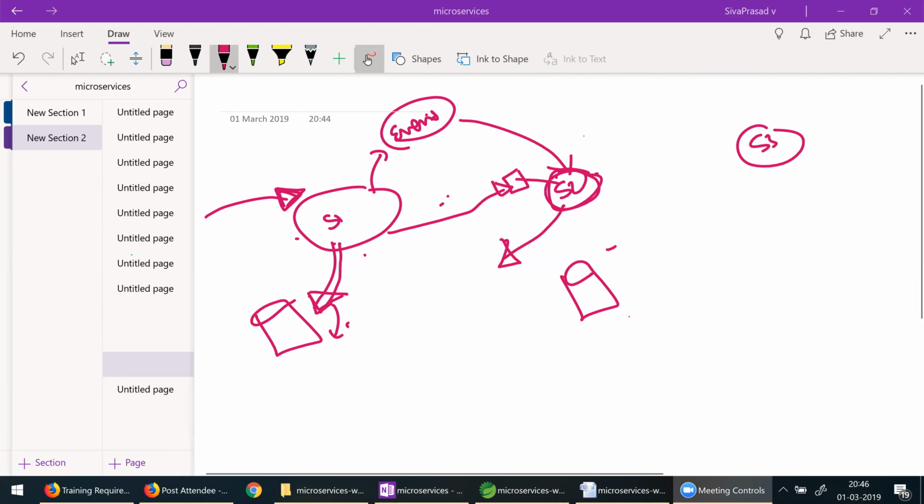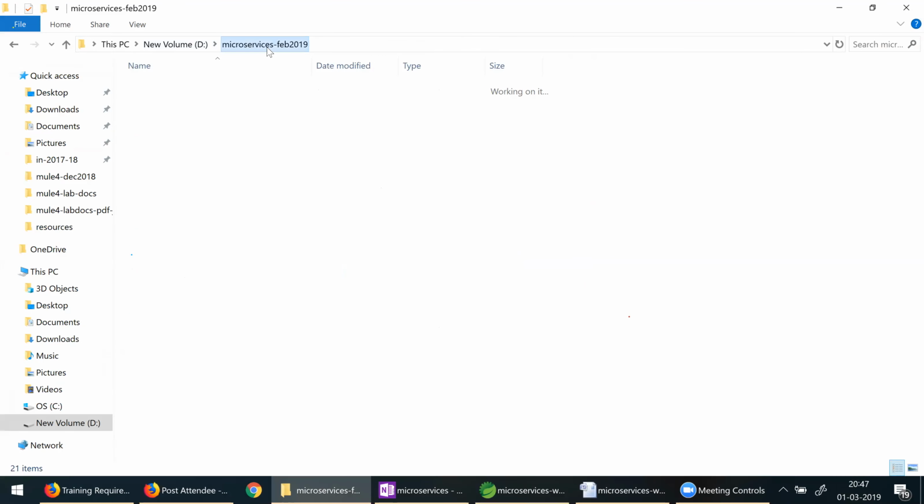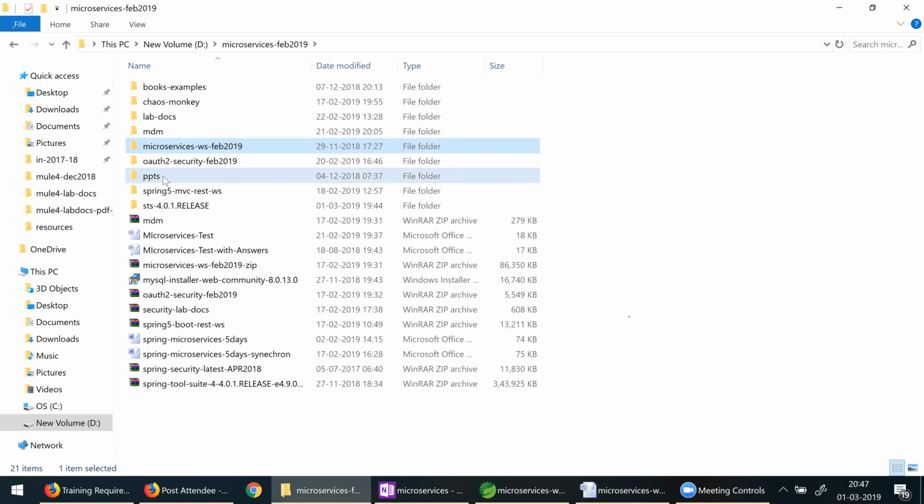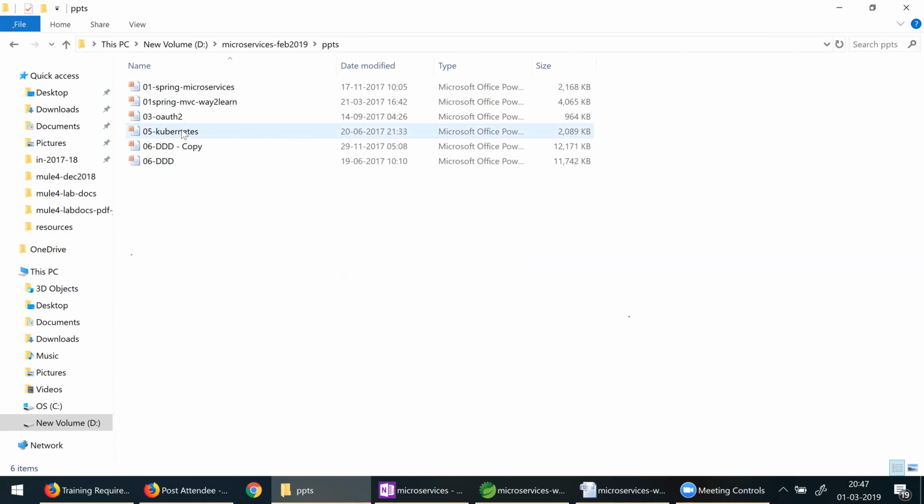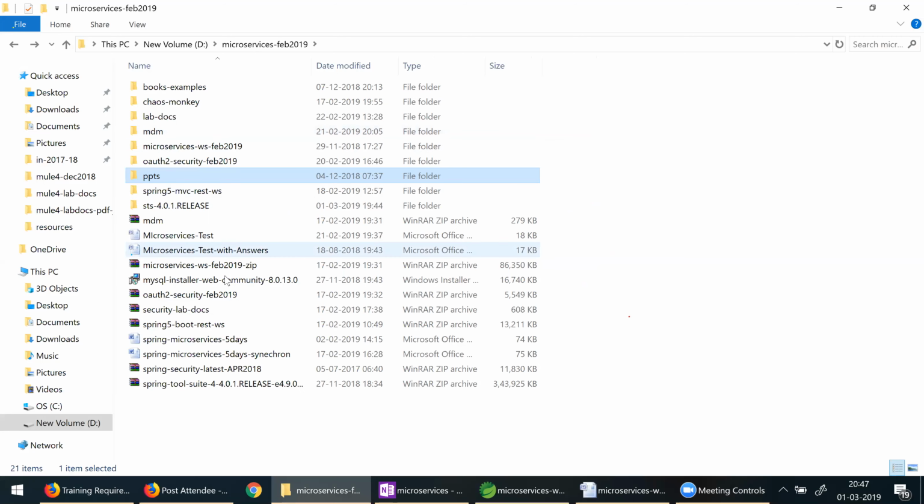So basically I would say that these microservices will communicate with each other using events, and they can achieve consistency not immediately but eventually. So I'll show you one small PPT with a diagram for this. Just a minute.